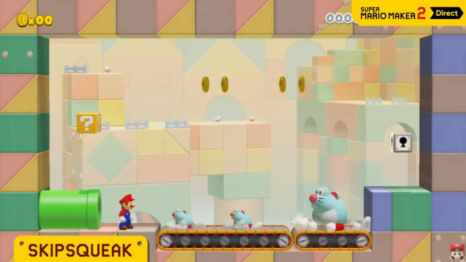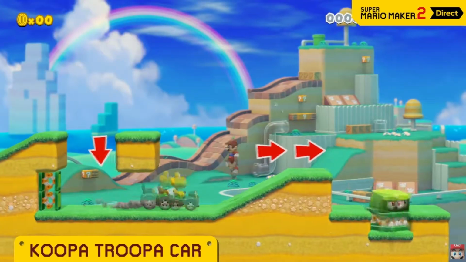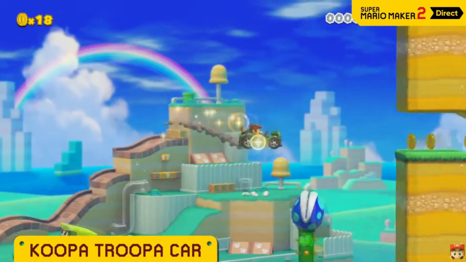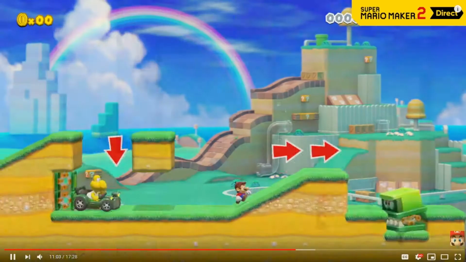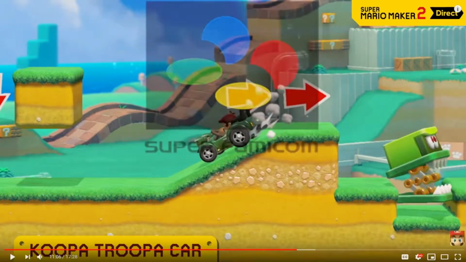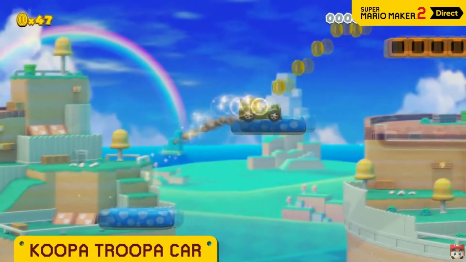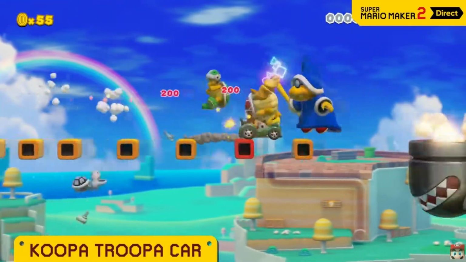Skipsqueaks like to try and match Mario's jumps. Sometimes you can use that to your advantage. Take this sweet ride for a spin to really tear through the course. Wait, whoa. What's with the Super Nintendo? Super Famicom? Really tear through the course. But wow, you can crash it. Drive a car. Drive safely now.